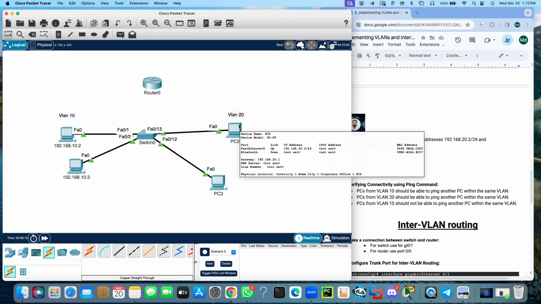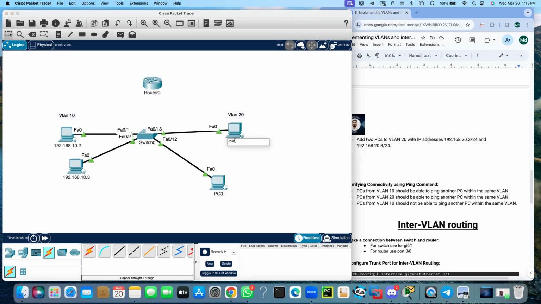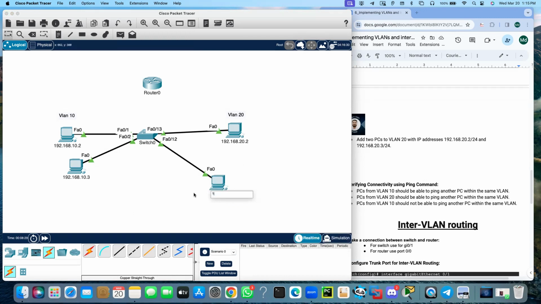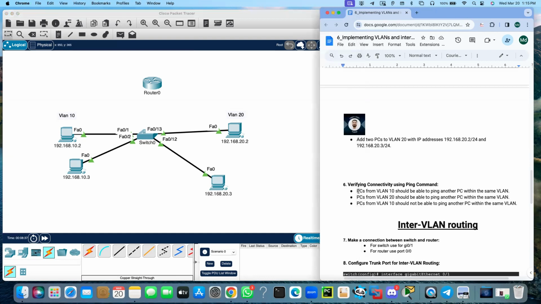And this one should be 20.2, 192.168.20.2. And this one is 20.3, 192.168.20.3.